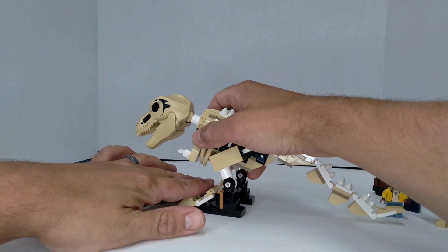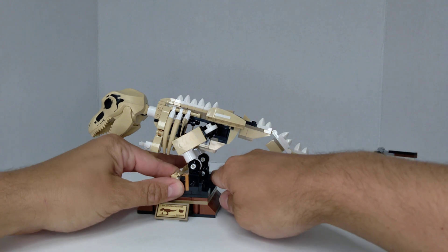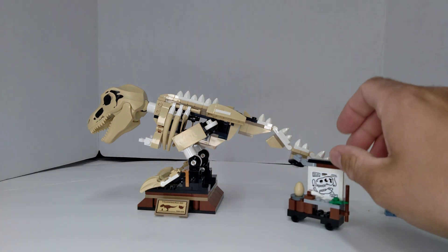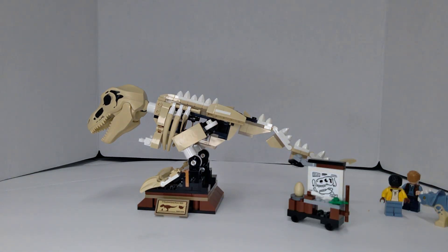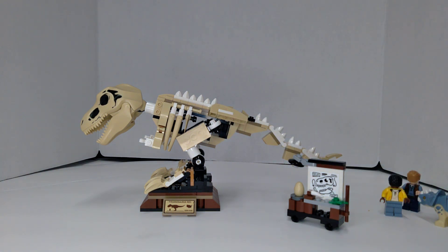It's a nice cool little set. I'm going to see how much of this I can put into my museum — I already have a T-Rex skeleton in there. I definitely am going to put this piece in the museum, but I think it's too big to go inside my building. So I might use the stand and put the T-Rex that's already in my museum on that stand, and then maybe put this on the top of the building or something. Stay tuned and I will show an update on that museum when I move that stuff over.